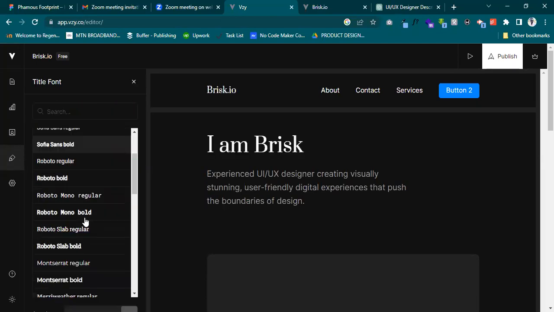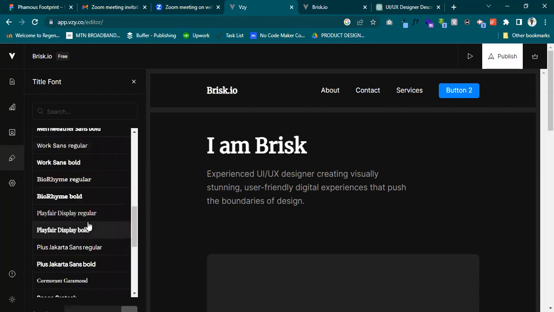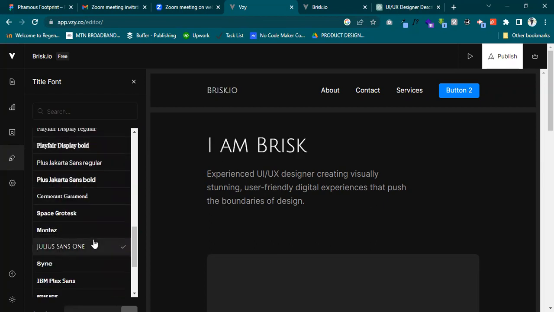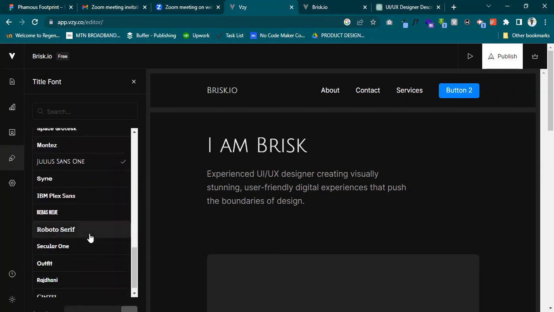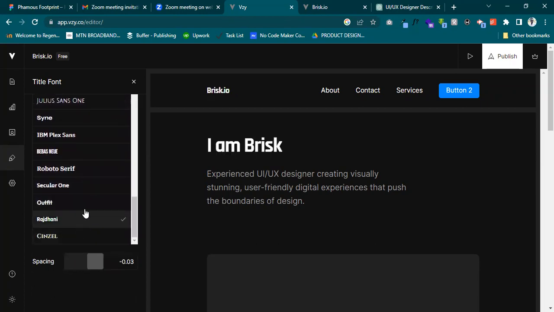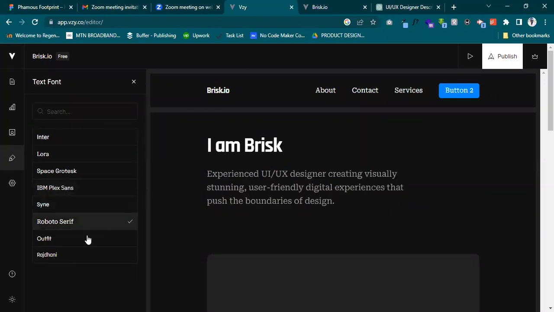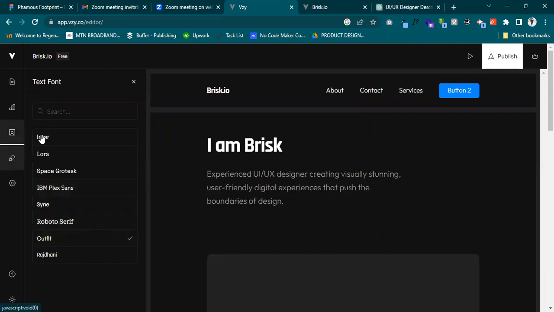Like, this is okay. Let me see if I can get something better. Let me try this. Nope. No, no, no. I like this. Let me see if I can get other alternatives. How come they don't have? I prefer this. Now I'm struggling. Okay, this is better for title, and then for text, I want something that's good.